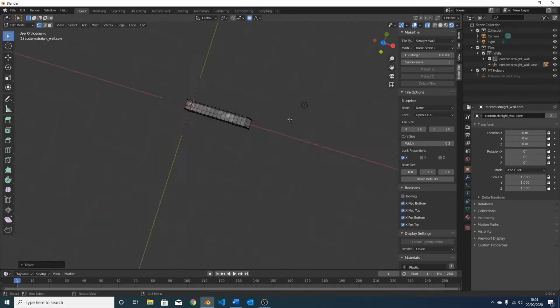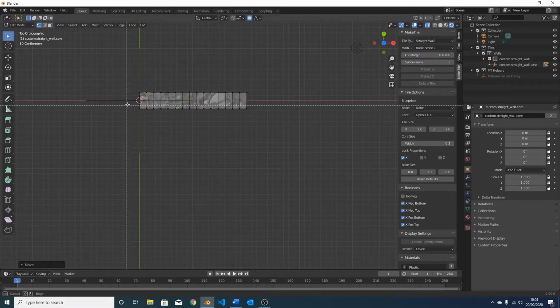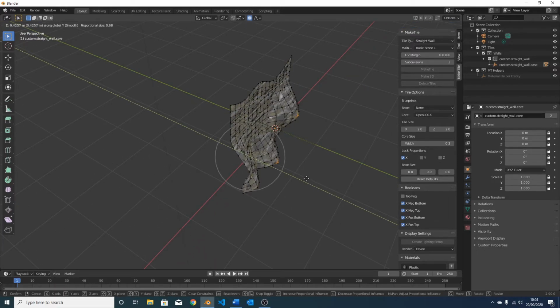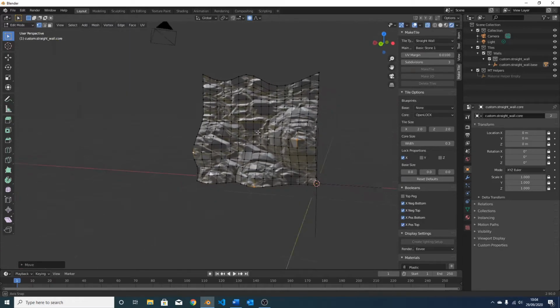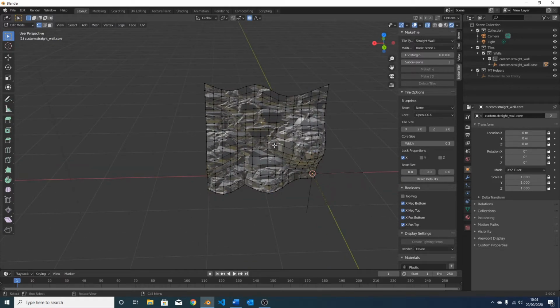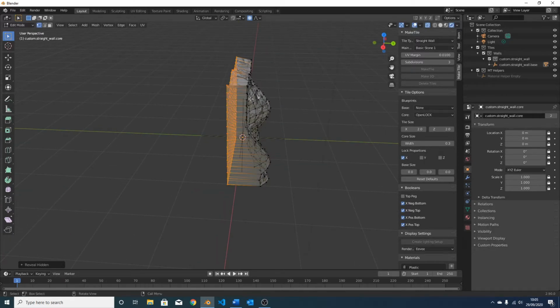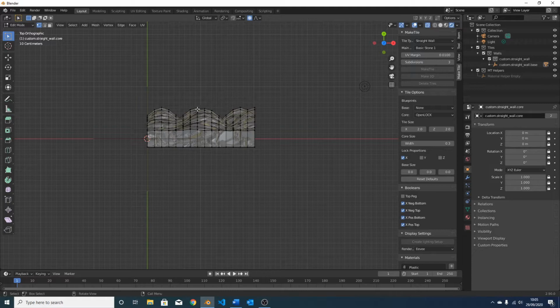I'm just going to go into top mode and hide those vertices, and then I'm going to grab some of these, and move them around on the y-axis just to make this a bit uneven. Maybe that one. Then do the same on the other side.